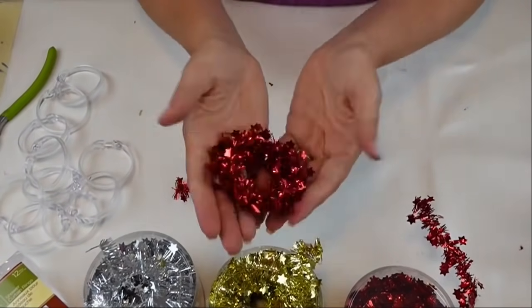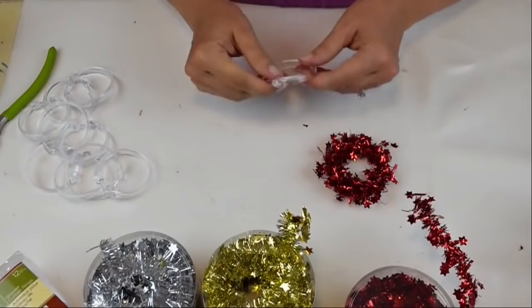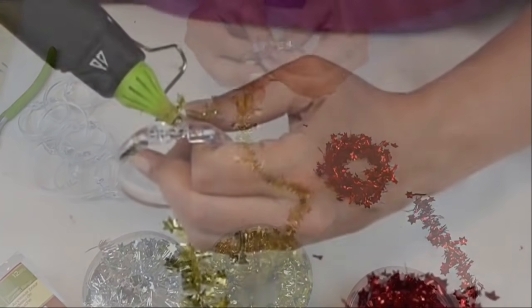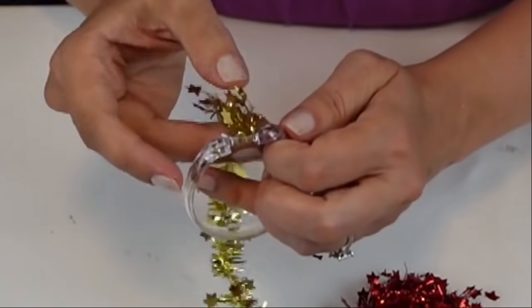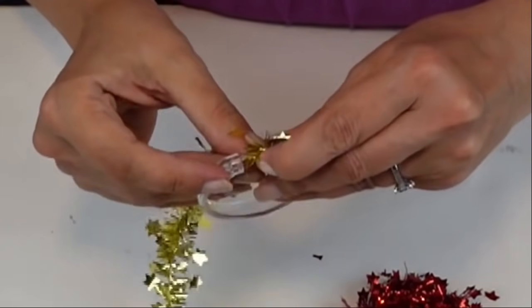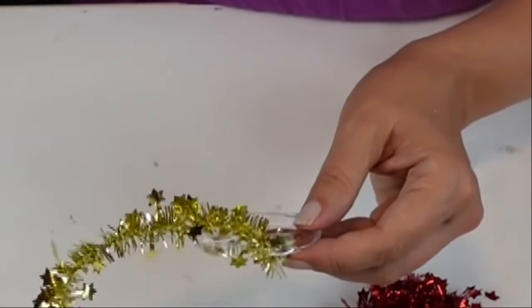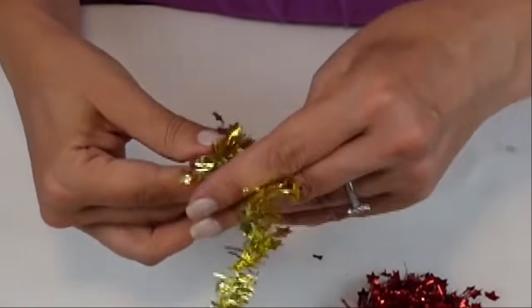So that's the first one. And I'm going to set that aside. I'm going to start on the second one. So I'm just going to take that one off. And this one I'm going to do in gold. So I'm going to use a little bit of hot glue to secure it at the edge. And you want to make sure that you don't get it in the way of where the shower curtain ring comes together. It will lock itself together. So I'm leaving it open right now and just making sure that I'm not covering up the locking mechanism.